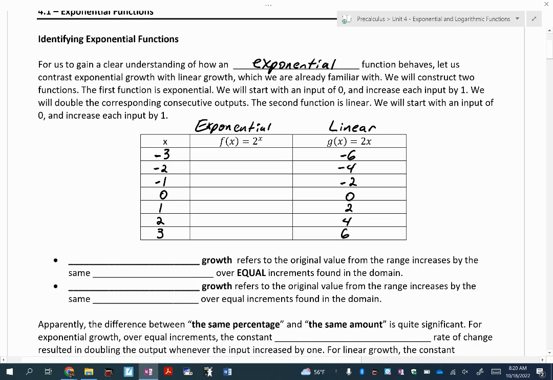All right, so you'll see that it has a constant rate that we're increasing, right? That's called the slope. When you do exponential, I'll start with 2 to the first power, right? 2 to the first power is 2. 2 squared is 4, and 2 cubed is 2 times 2 times 2, which is 8. Anything to the 0 power is going to be 1.